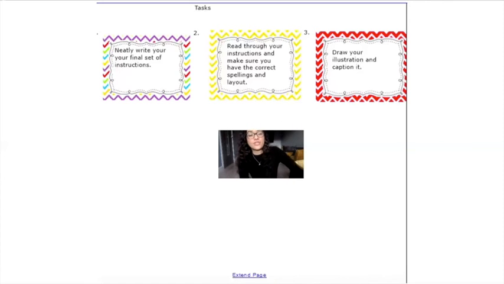And what I've just mentioned now will tie in very, very nicely with task number 2, which is to make sure that you've read through your work. A couple of you have done this really, really well, where you have checked through your work for any spelling mistakes that you might have or grammatical errors. So make sure that you are doing this consistently.